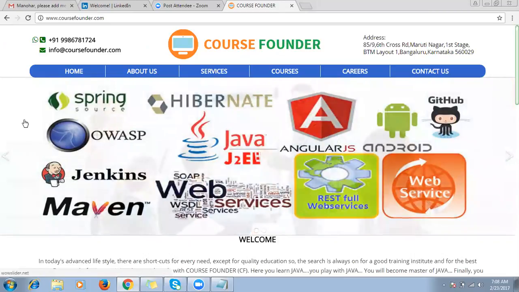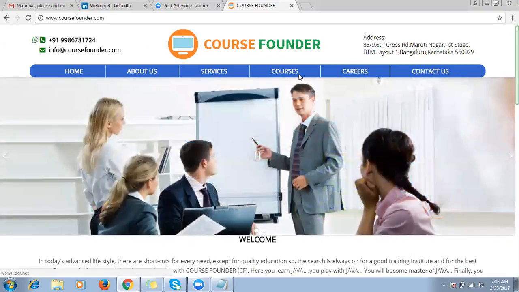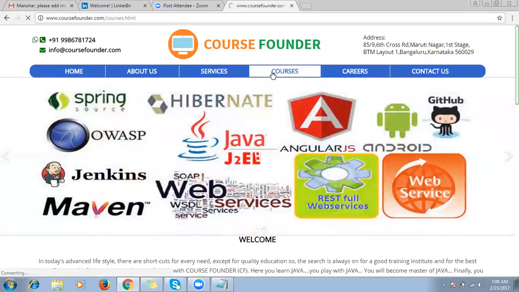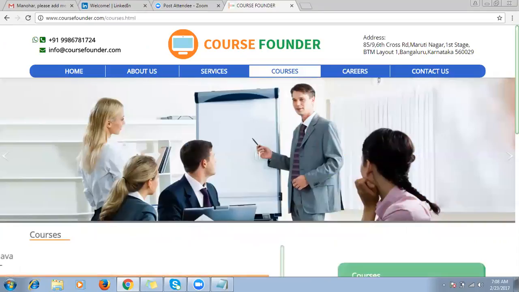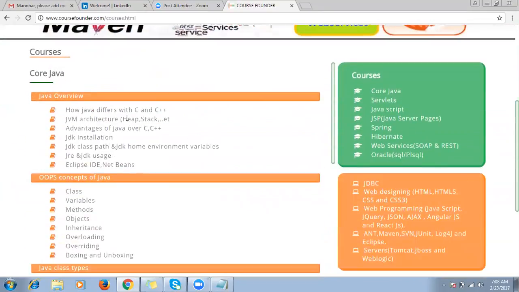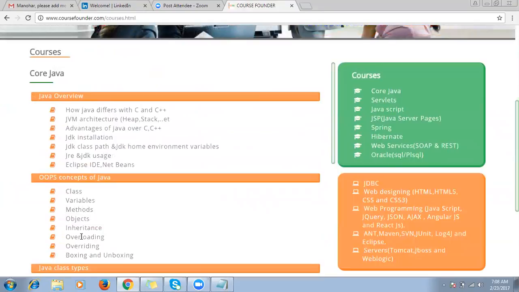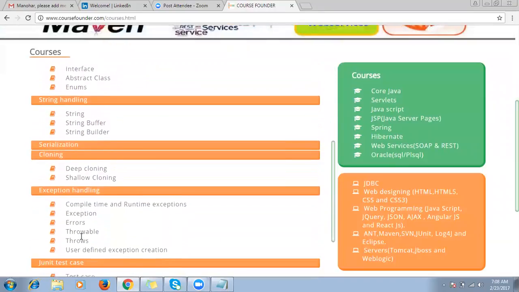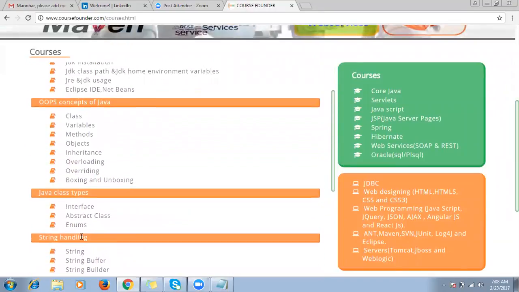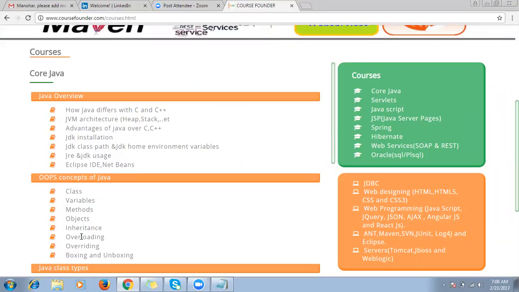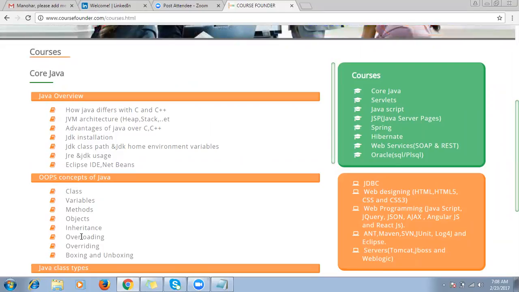So here you can get the course content from courses. And the first one is for Java only. So you can see all this course content. Just have a look, but we will discuss every point one by one, from scratch. Basically, we will start from Notepad: how to write a simple program and how to install Java software. All those things we will discuss.